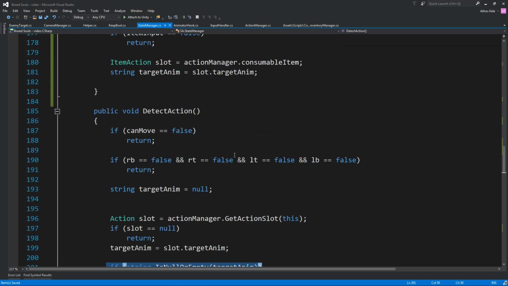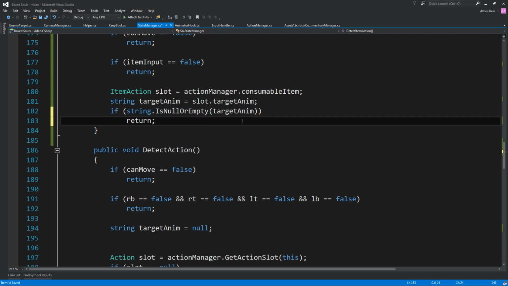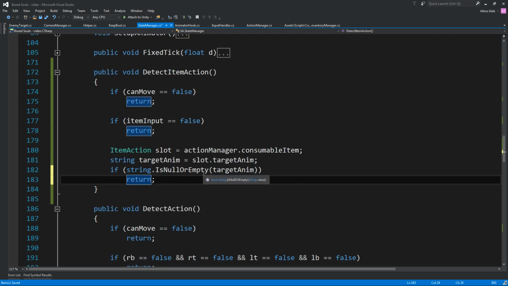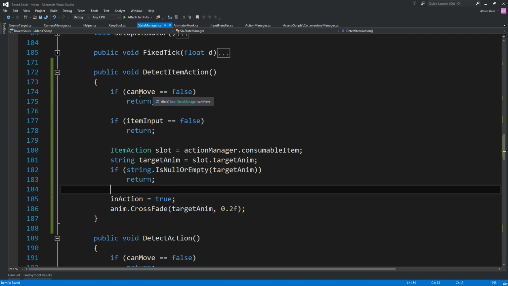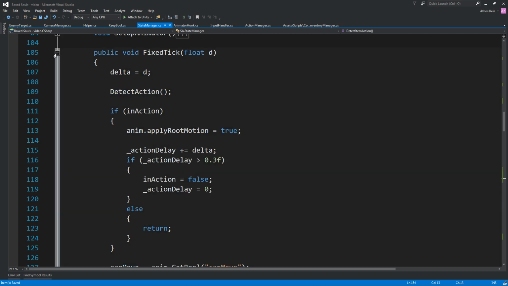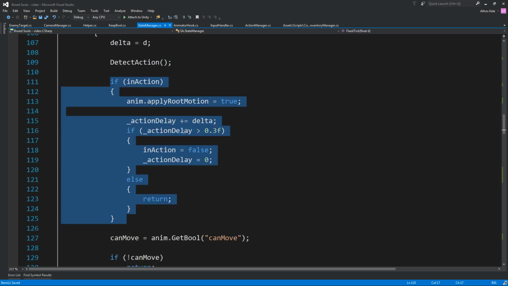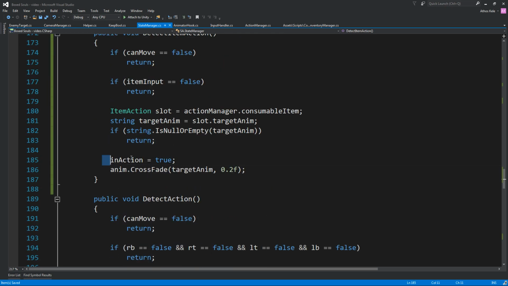Let's see. Maybe we should also do this if string in here. We can move when we can also be in action. So we're going to leave it like this. Now we need to say where can move and in action come into play. So if you are in action, we are applying root motion. So we don't want the in action.